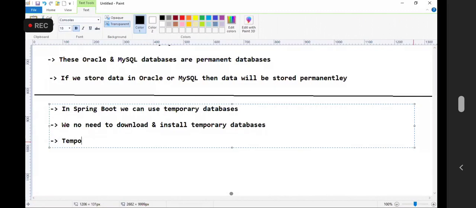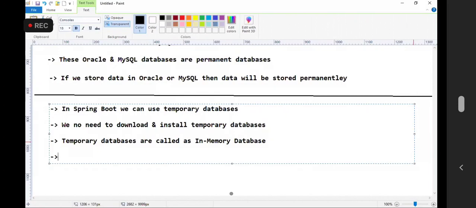Temporary databases are called in-memory databases. For practice or learning purposes, we can use a temporary database, or we can say an in-memory database.